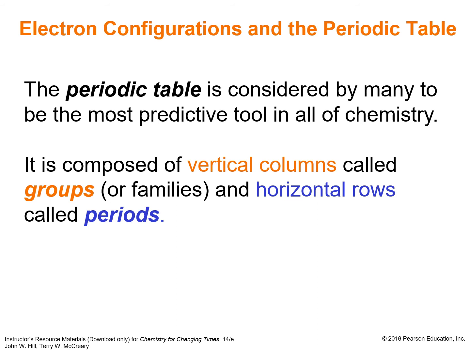So the last part of the chapter involves the periodic table. Let me quickly get on to that. So far you have seen a periodic table, right? Everyone has seen a periodic table in their chemistry book. It is considered to be a predictive tool for everyone using chemistry. It is made up of vertical columns, which are called groups, and earlier were referred to as families. And then you have horizontal rows, which are referred to as periods.